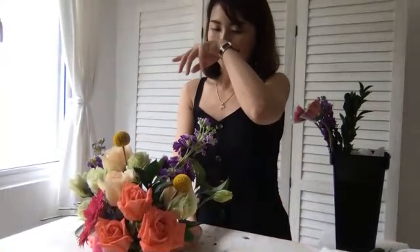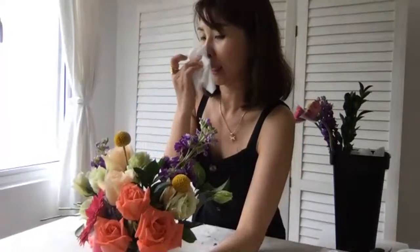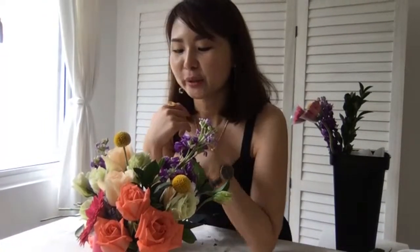Yeah, the yellow button is a local flower. Okay, so this Craspedia, why is my nose so itchy, sorry. Yeah, so this yellow flower is known as Craspedia, or they are called Billy Button. Billy Button is a cute name for them. They are actually imported. So far I haven't received any Billy Buttons from the local farm. So these are all imported. That's why the price is a little bit high.